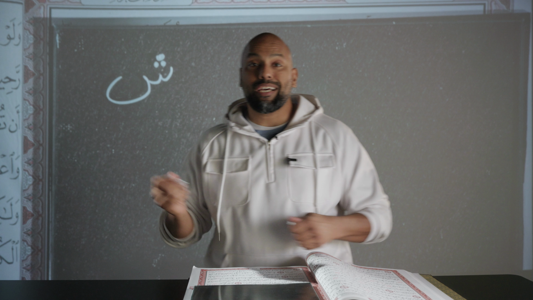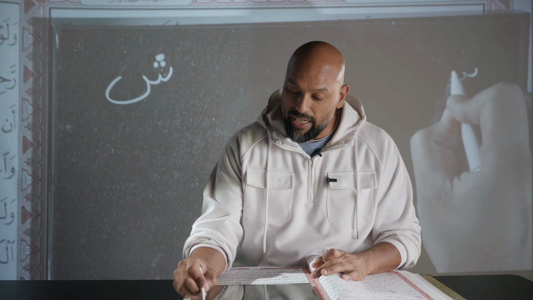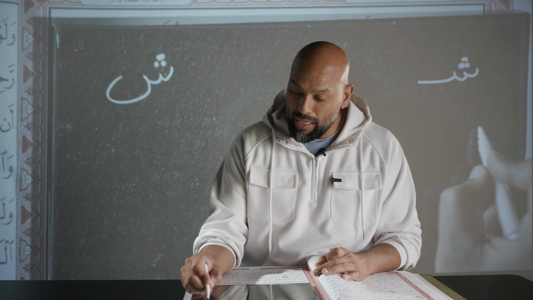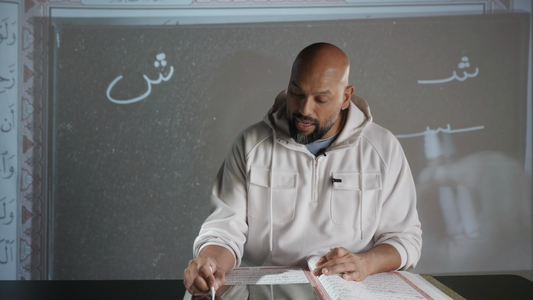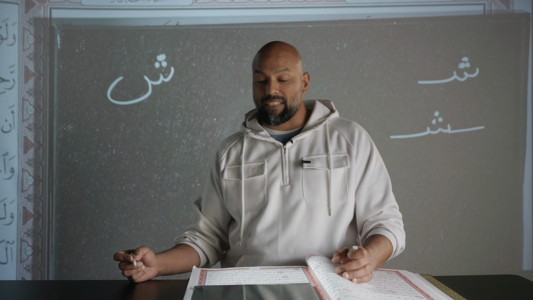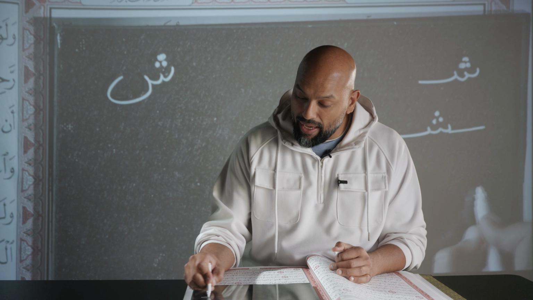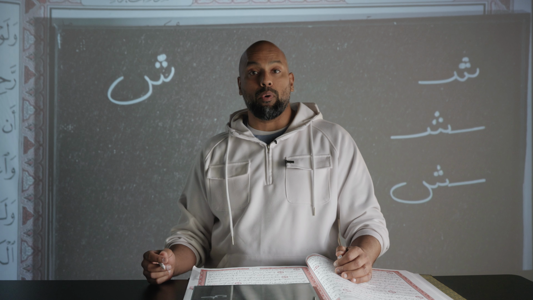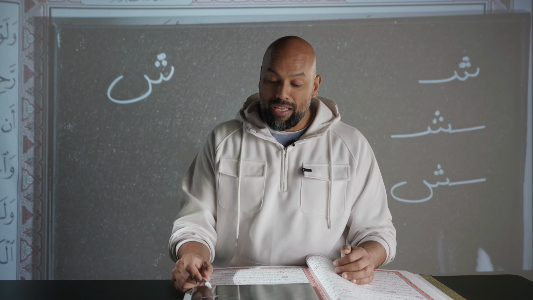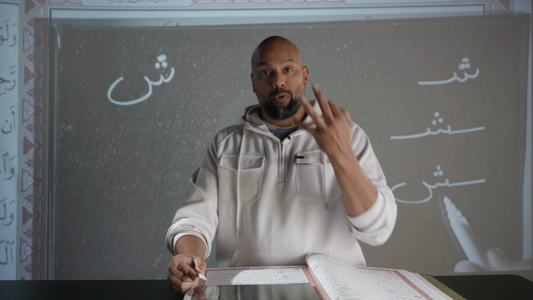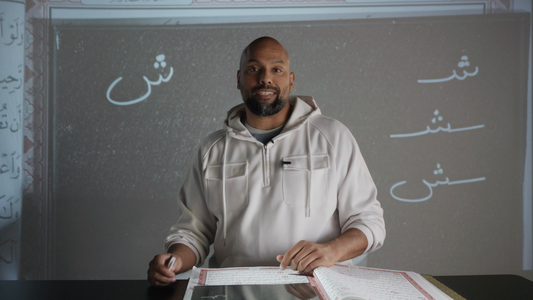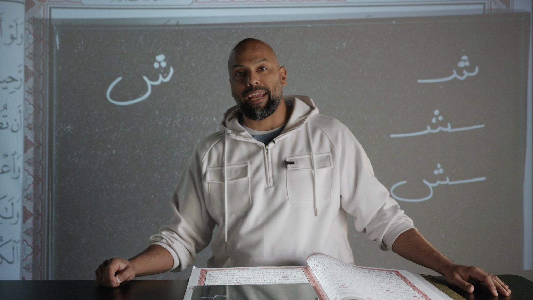And so how does the Sheen look in the beginning? Well, in the beginning, it'll look just like a scene, but with the 3 dots on top, and therefore it becomes a Sheen. Same thing in the middle: it'll have the binoculars with the 3 dots on top. Or in the end, it'll have the binoculars with 3 dots on top attached to a big bowl of soup. So you may get a taco with a fold inside with 3 toppings and a bowl of soup. But it's an empty bowl because there's nothing in it, because you drank it all already because you're so hungry, just like I am right now.